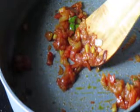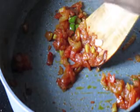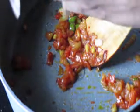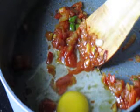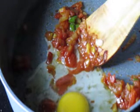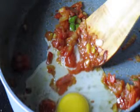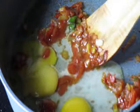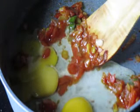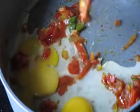Now break the eggs and pour them into the pan. I have taken 2 eggs and both of them have been broken and put into the pan. Now scramble them.